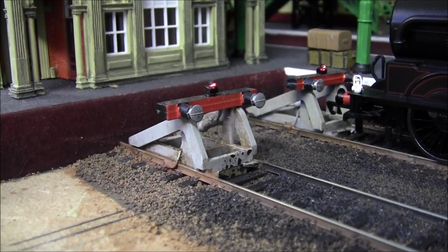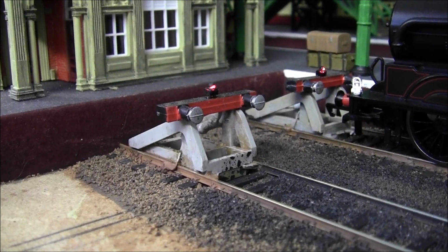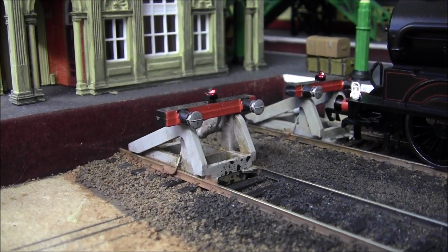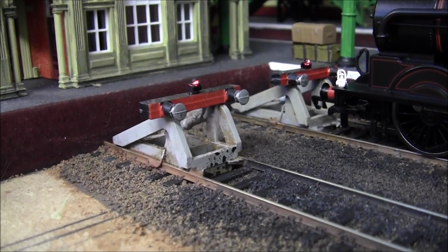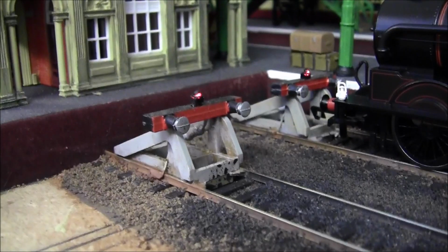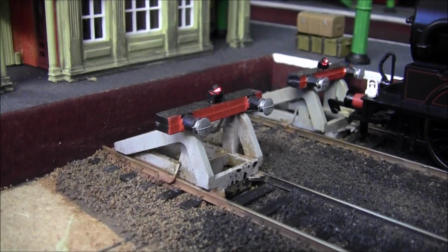Right, I don't know if you remember, but a while back I did a video on LED and a triangle buffer stop, and basically it's the same principle as that, how I'm going to do it. So let's have a quick look.